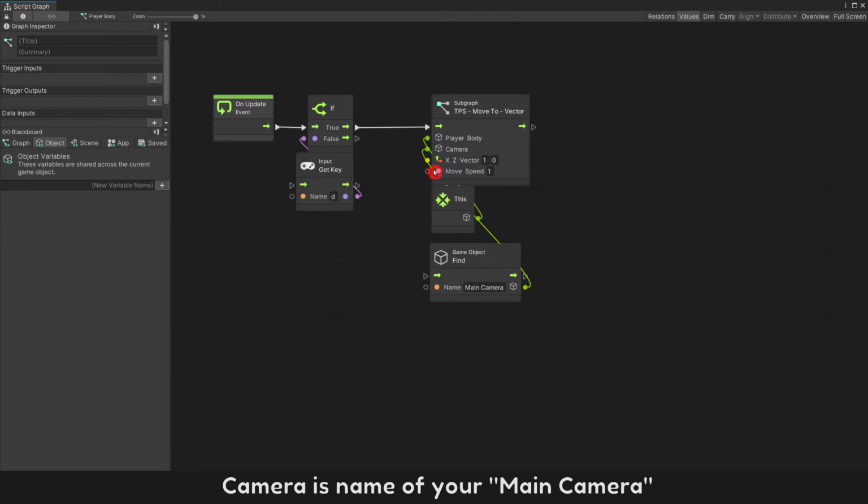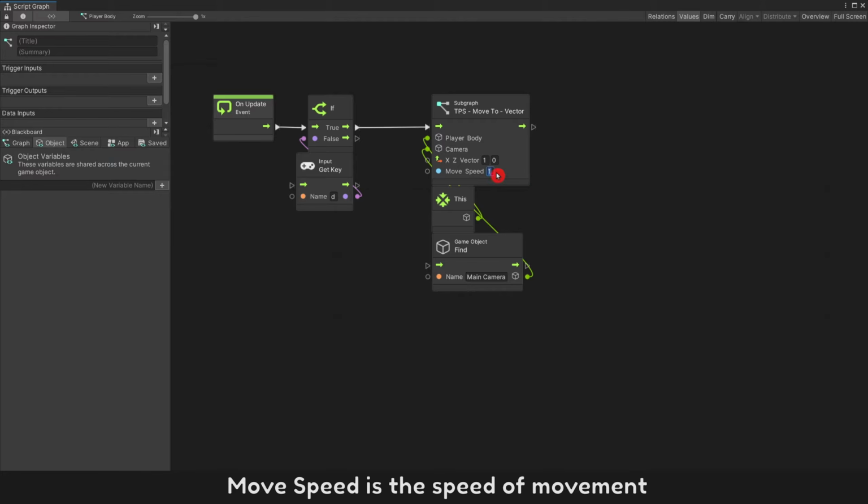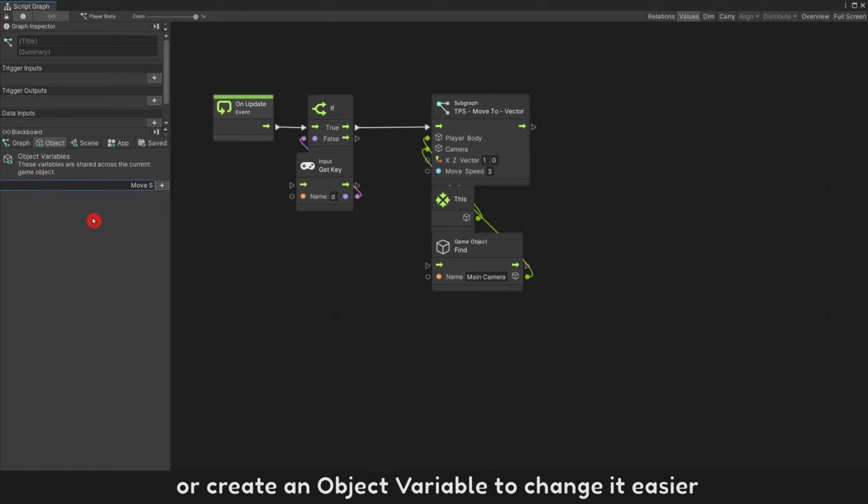Camera is name of your main camera. To move player to right, direction vector will be 1, 0. Move speed is the speed of movement. You can enter it directly here, or create an object variable to change it easier.